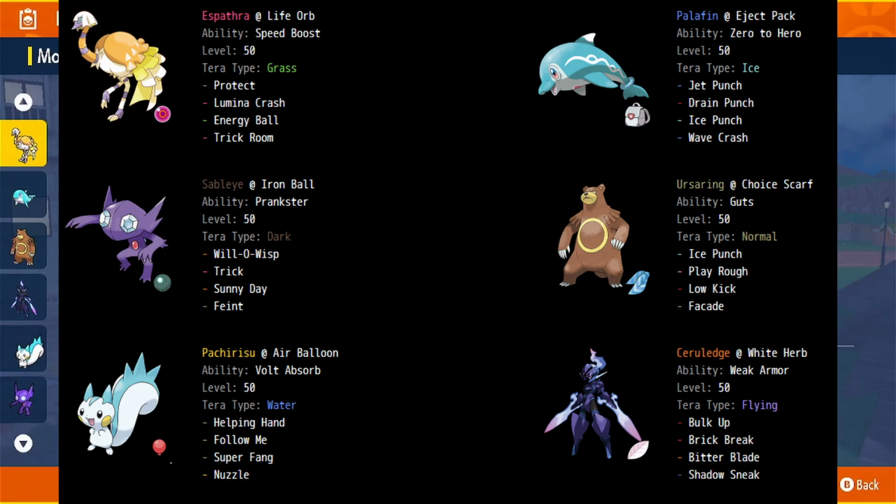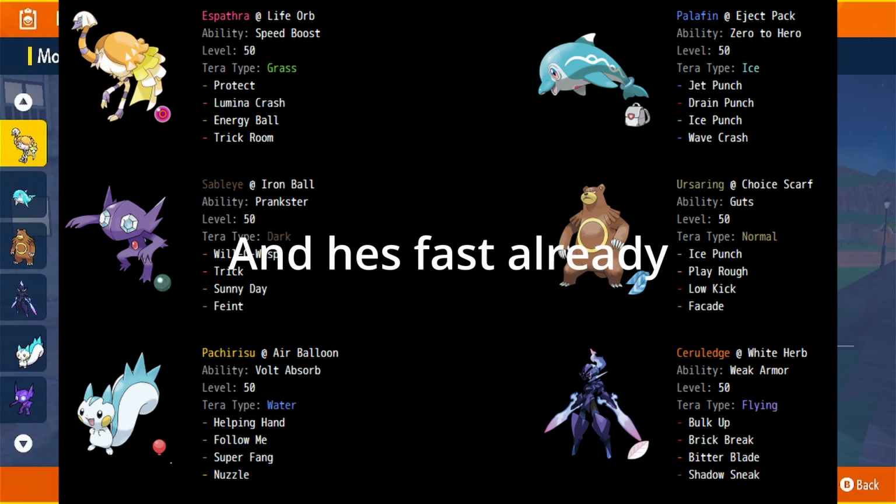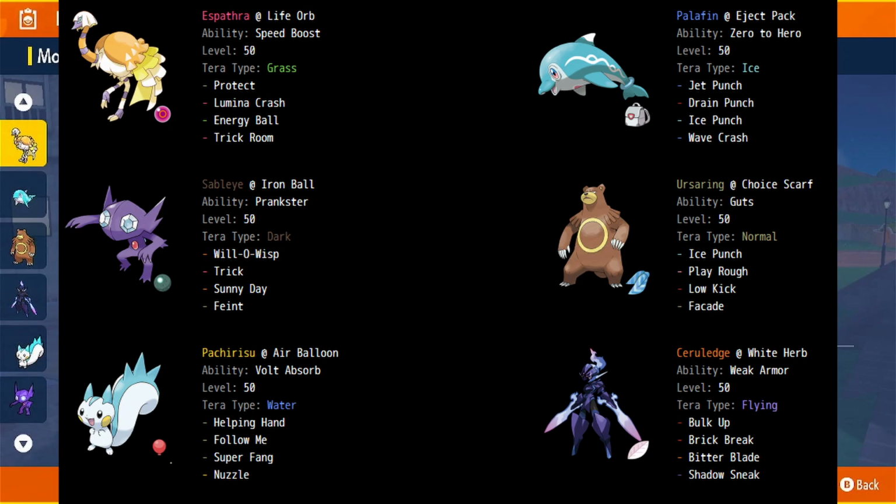My first Pokemon is Espathra, with a set of Lumina Crash, Protect, Energy Ball, and Trick Room. I have max special attack and max HP in it. I have no speed investment in this because I just want to focus on living a little bit longer if he can get off Earthquakes. If it is a Scarf Garchomp, it'll take me two speed boosts to outspeed him. But this thing isn't really around to fight the Garchomp in that situation.